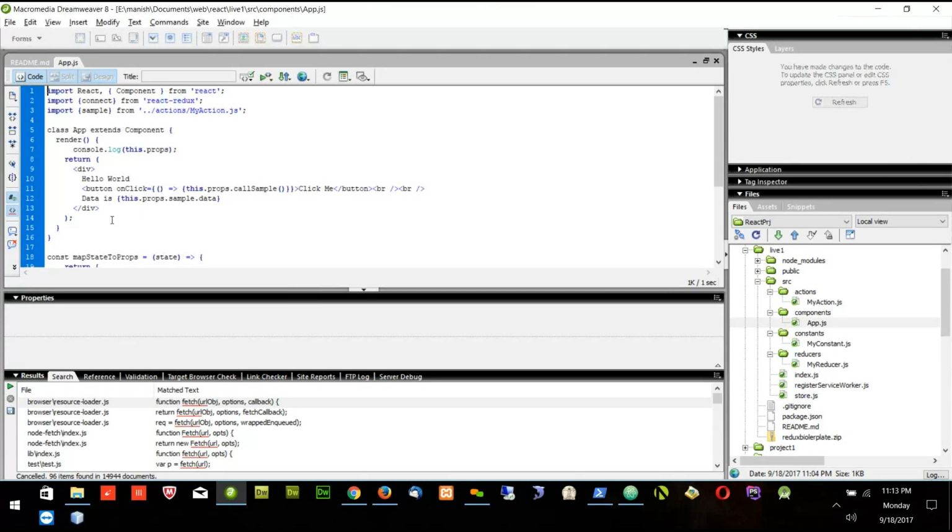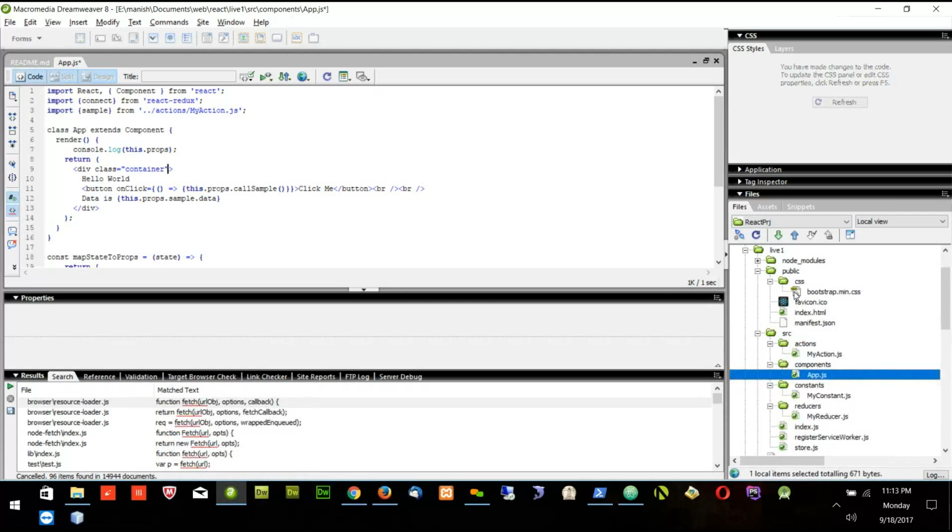So here I will set this class equal to some search box, is it? Container. Right now it's container because Bootstrap likes container kind of thing. I will also give you the CSS and this one also. I only give you the source copy. I will give you CSS and index.html for your Bootstrap. So you need to replace that.